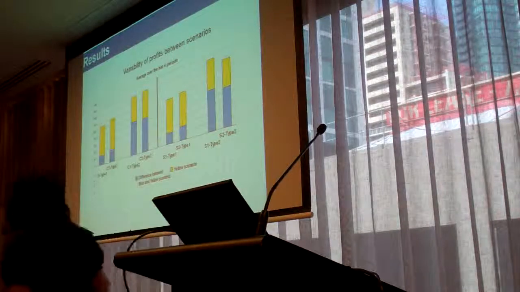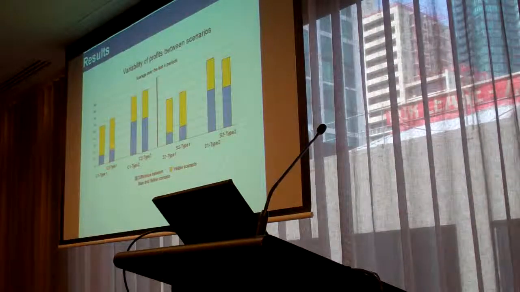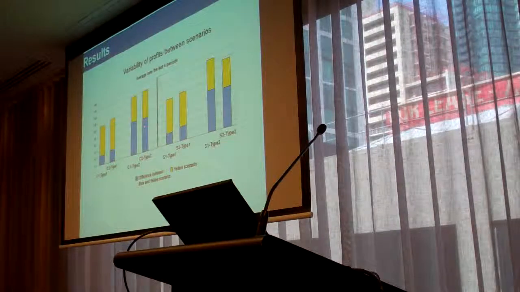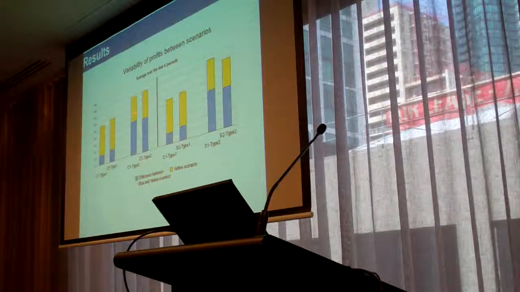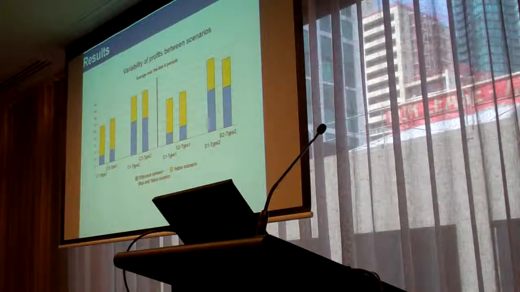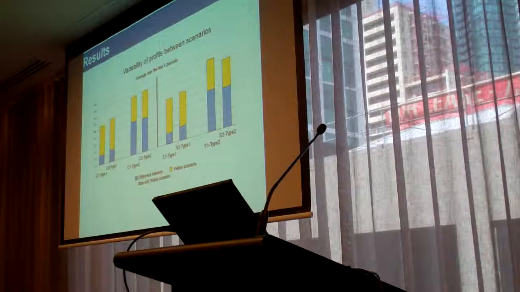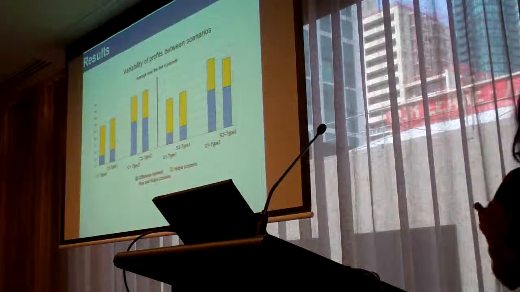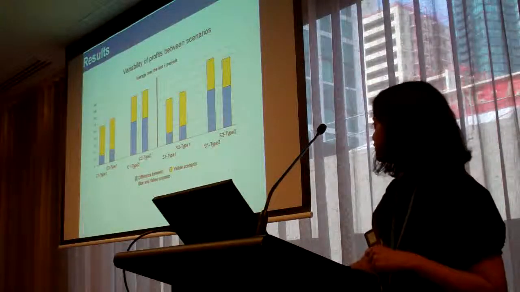Just focusing on the blue part of the curve: when moving from C1 to C2, for the type 1 subject, the blue part has gone up. For type 2, when you move from C1 to C2, this has gone down a bit. We have checked these numbers for statistical significance. What I'm trying to say is that type 1 is taking more risk and type 2 is getting less risk. Risk is being allocated such that type 1 bears more risk — and type 1 is the one who is more tolerant towards risk. Type 2, who is more sensitive, now has to bear less of the burden of risk.